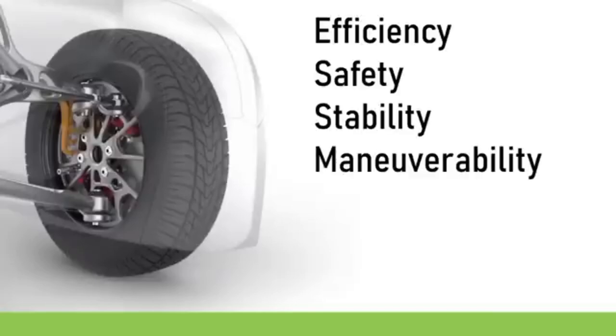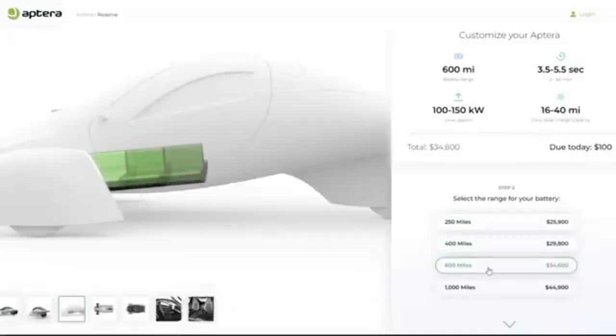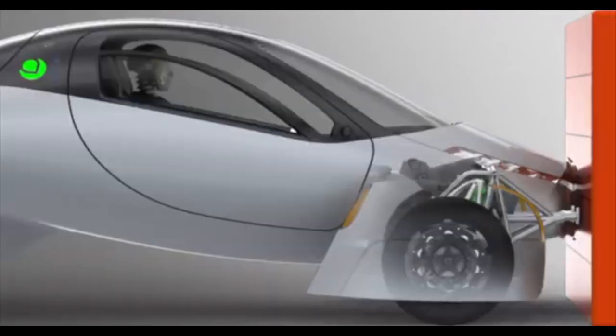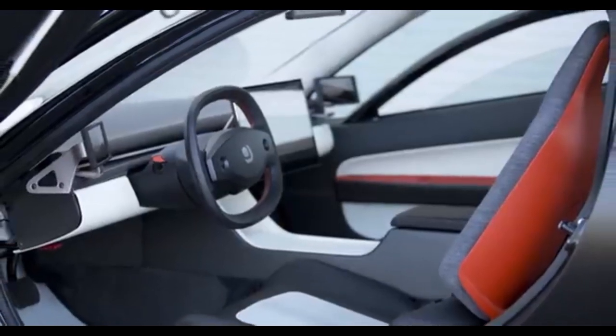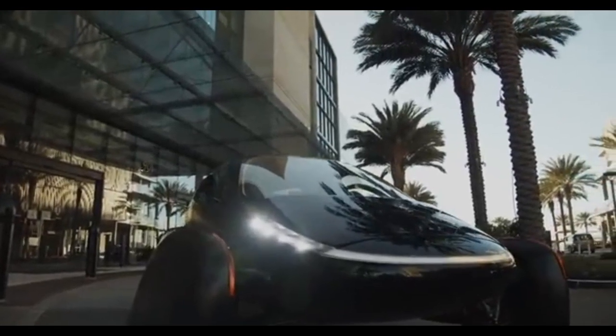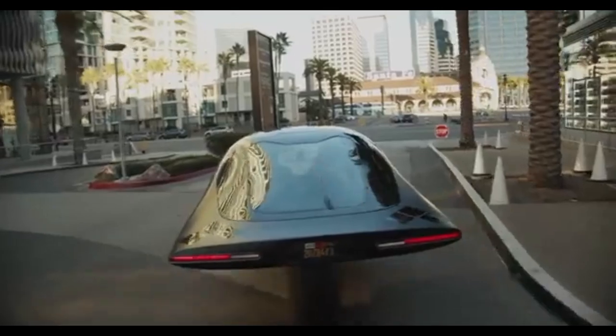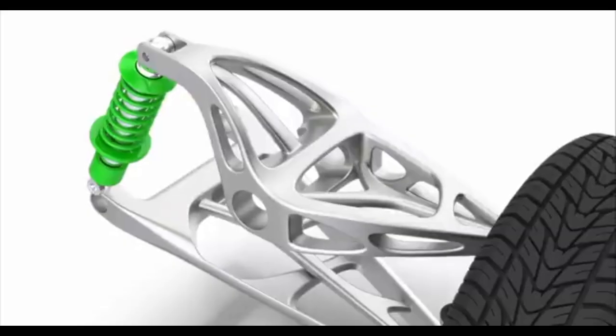One aspect of Aptera that has remained constant throughout its transformation into a solar-powered electric vehicle is its incredibly durable and light passenger cell, which is composed of just four composite components. The body-in-white when fully built weighs less than 800 pounds. Closed three-wheeled vehicles do not require helmets or motorcycle licenses, but Aptera guarantees that in the case of a traffic accident, they will comply with all 700 safety regulations. Three-wheeled vehicles are classified as motorcycles. In order to achieve this, the front and side beams of the doors absorb enough energy, yet it is thought that Aptera is pushed back when damaged by another vehicle because of the high door sills and the considerable curvature of the body side in numerous directions.